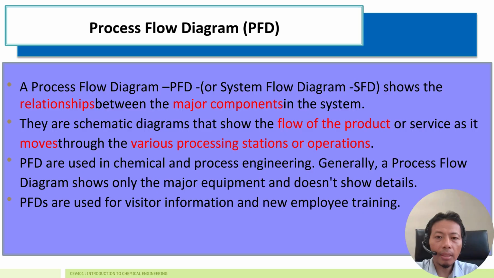They are schematic diagrams. They show the flow of the products or services as it moves through the various processing stations or operations. PFDs are used in chemical and process engineering. Generally, a PFD shows only the major equipment and doesn't show too much detail. And PFDs are used for visitor information and new employee training.